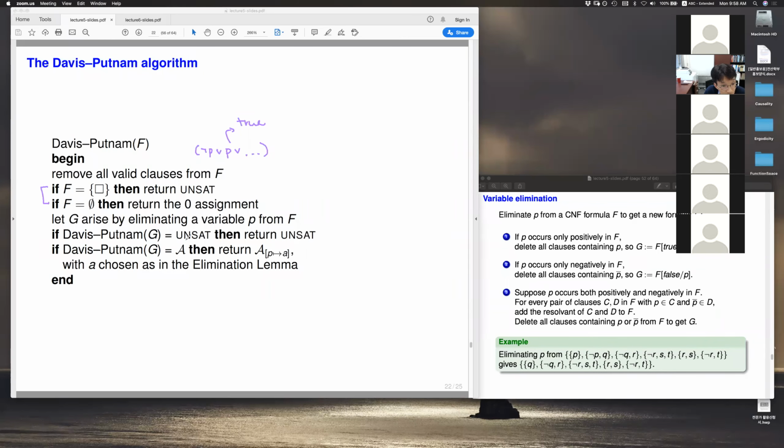If that returns unsat, we just return unsat because variable elimination preserves satisfiability. F and G are equisatisfiable. So that's the one consequence, the property we are using here. For the second case, if G is satisfiable, then we extend this satisfying assignment A with an extra binding for the eliminated variable P. And this extra binding happens by the case analysis that I showed you in the previous slide, especially the third case.